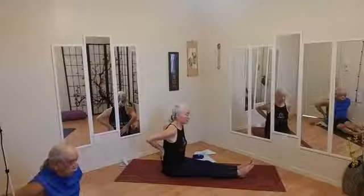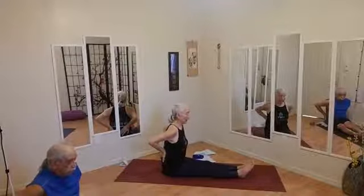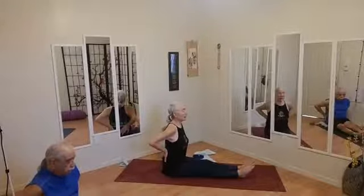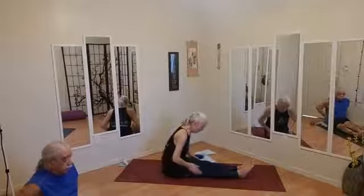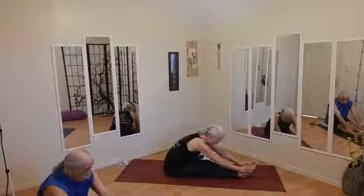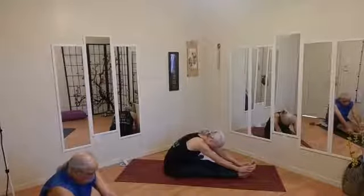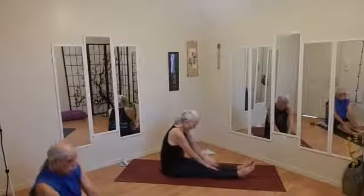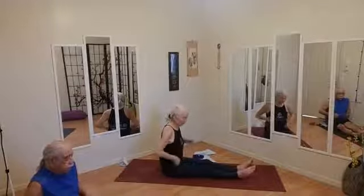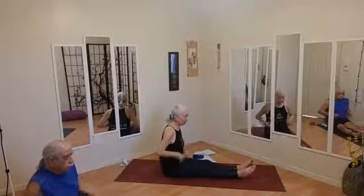We're gonna take this onto your back. Give it a couple of breaths until your lower back starts feeling nice and warm. Take a deep breath and elongate yourself. As you exhale, stroke your legs down. If you can go all the way down to toes, you don't have to. And inhale, come on back up, and stimulate your lymph system. We're gonna do this one more time.